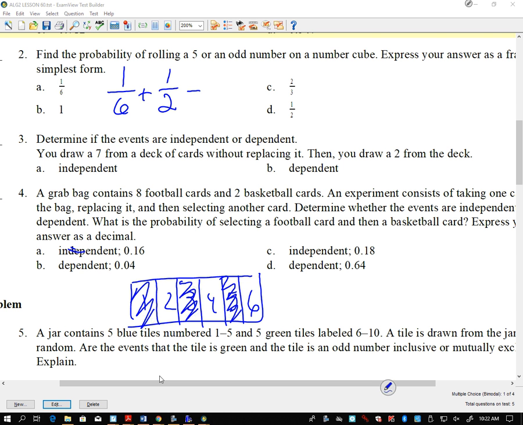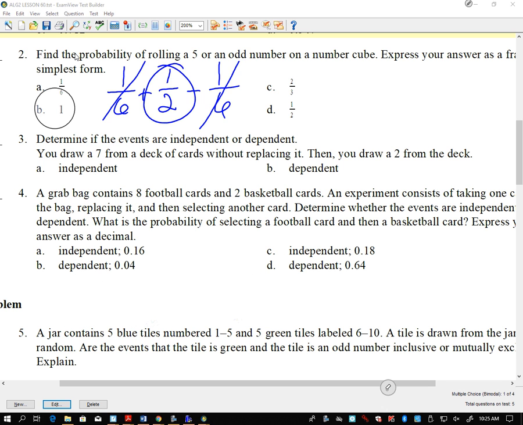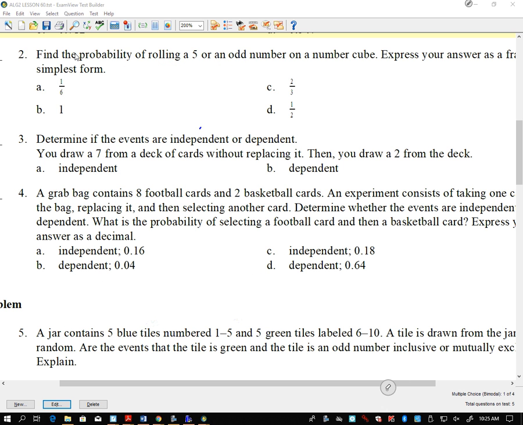I'm still trying to figure out how they got just 1/2 using the math that they used. Let me pause on this for a second. All right, I can live with that. We're subtracting just the probability of what A and B have in common. The only thing that they have in common is the 5, so these two things cancel out, leaving you with the 1/2. I can live with that. I wish the book did a better job of explaining that.